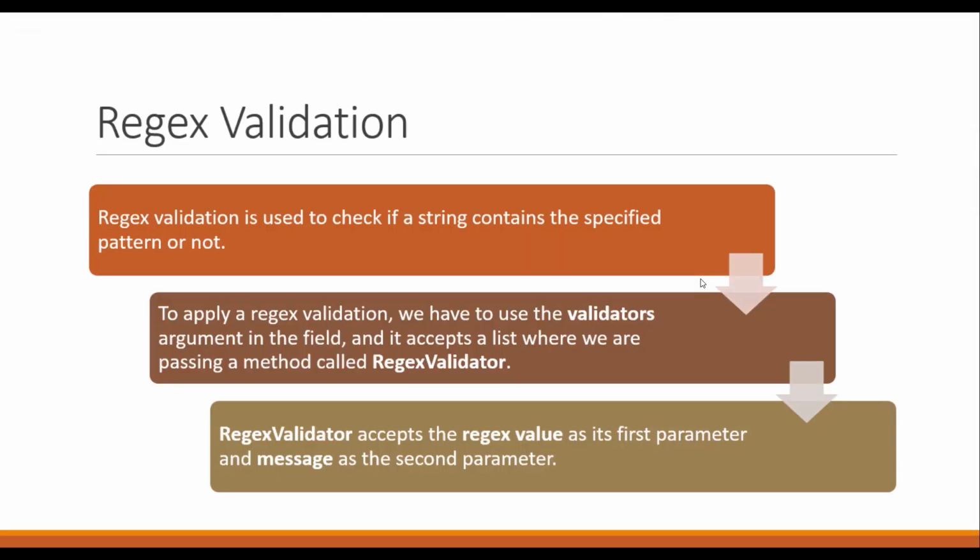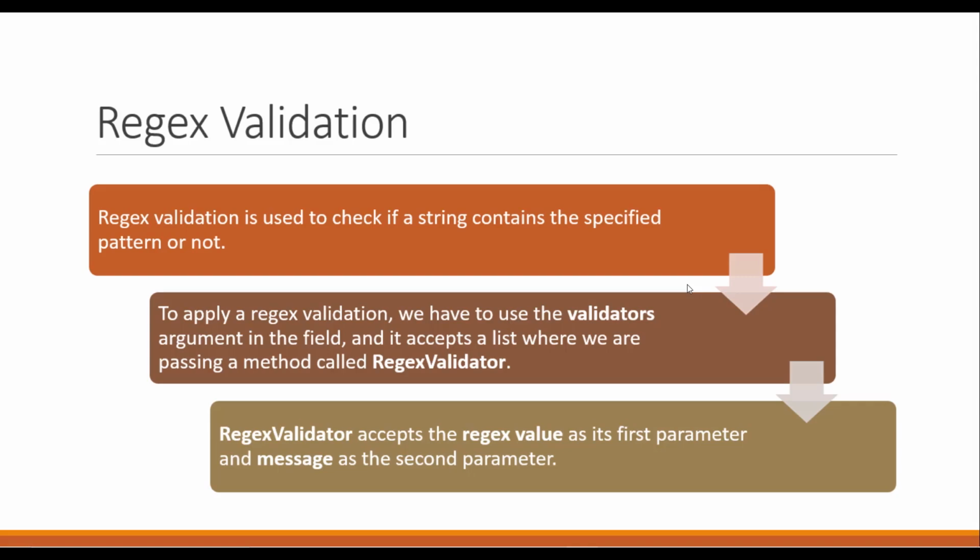So now we will move to the next validation, that is regex validation. So firstly we will understand what is regex. Regex, also known as a regular expression, is a pattern formed by a sequence of characters, and the regex validation is used to check if a string contains the specified pattern or not.